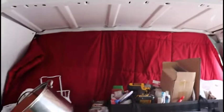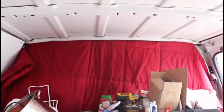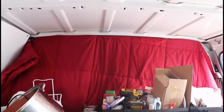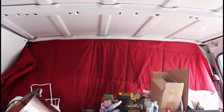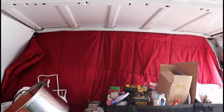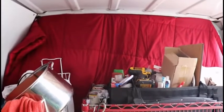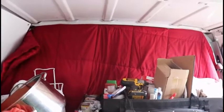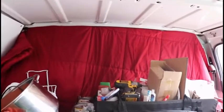So yeah, you guys, I am pleased. I am happy. I could change it out whenever I want to, and I'm sure I will soon, because I don't know what that color is gonna go with what I'm decorating the inside of the van with. But I don't have to worry about it falling down, y'all. Woohoo! Can I get a thumbs up?